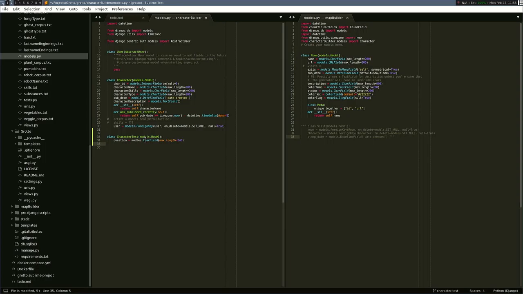And then, at this point, I don't actually think that the answer to the question is going to contribute to the character seed or anything like that. I think it's still just going to be a randomly generated character. But we ought to track the answers also. That is non-trivial if we're thinking about storing several multiple choice answers, right? It would be bad for us to do something like answer one, and have that be another CharField here.